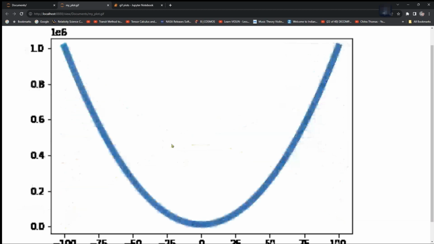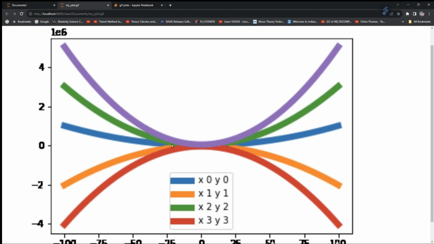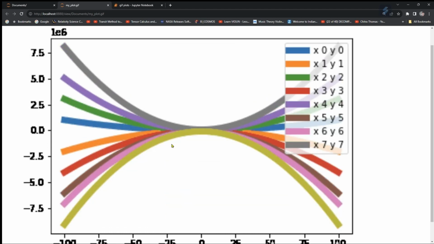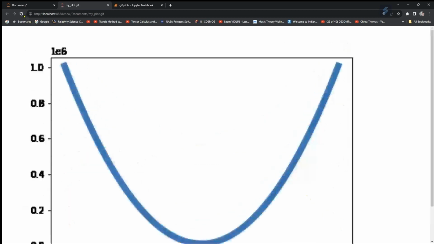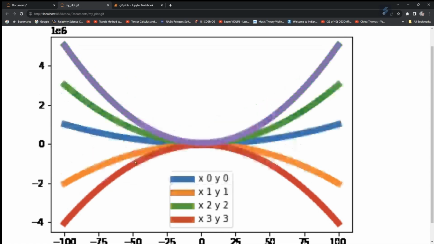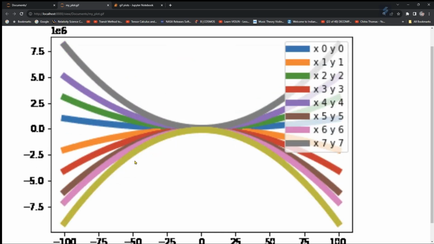This is your zip plot for all 10 images. So let's run it once again. First image, second, third, 4th, 5th, 6th, 7th, 8th, 9th, 10th.